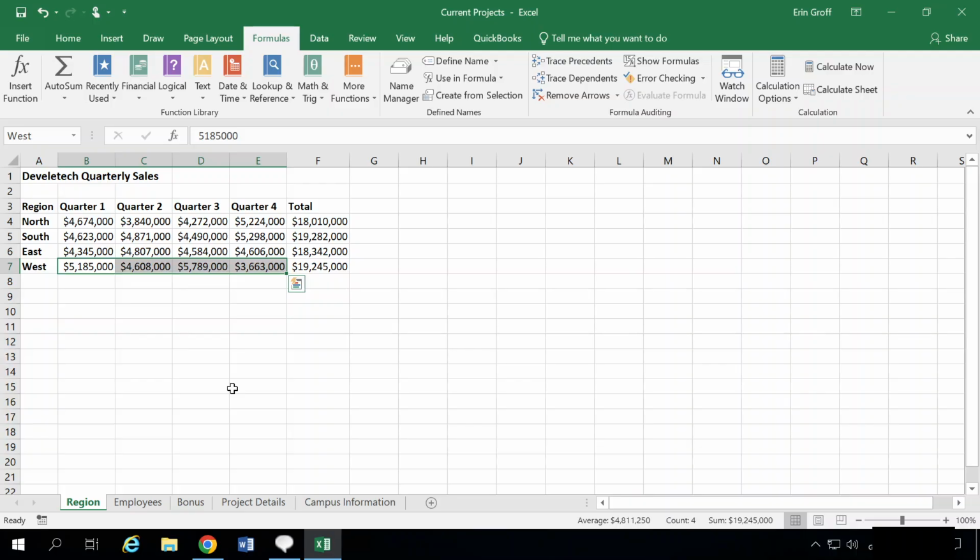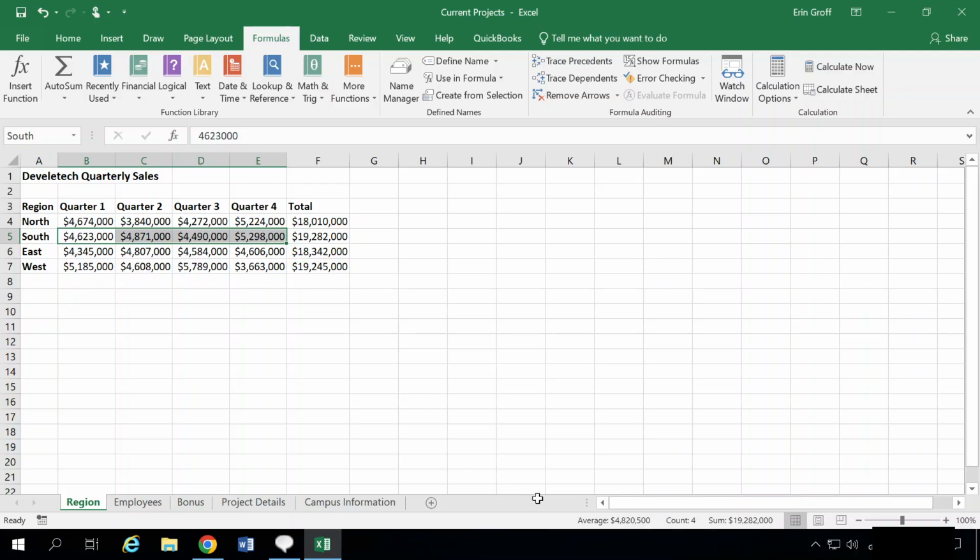Number 6, navigate to a range and verify the correct total. From the name box drop-down, we want to select the south range. Verify that Excel selected the quarterly values for the range south in B5 through E5, which it did. And with this range selected, we want to make note of the total for the range in cell F5, which shows 19,282,000.